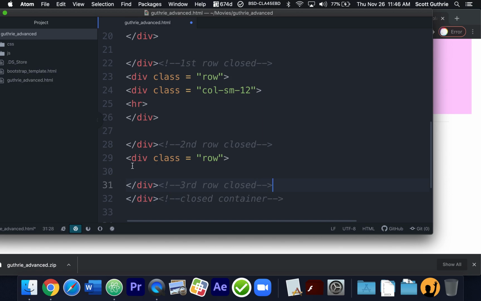Okay, the third row. And inside the third row, I'm going to make a column 7.